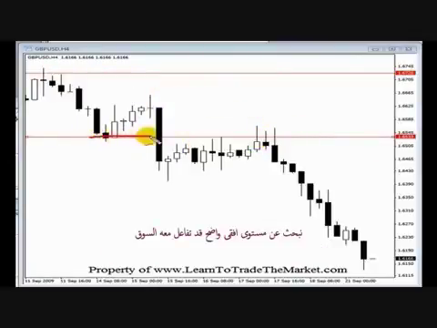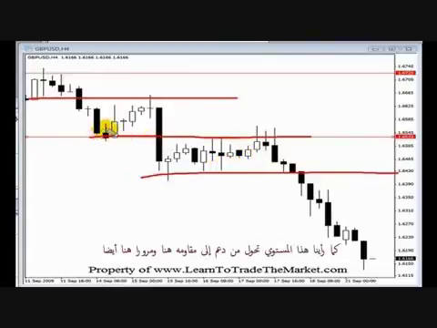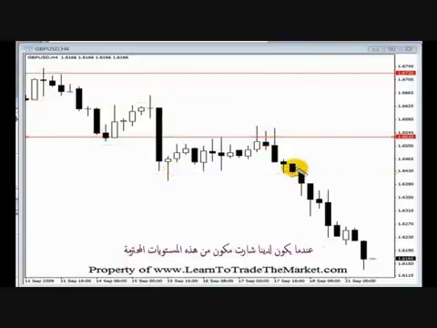Now this is a horizontal level. That's what it looks like. It's a very obvious level where the market has reacted. You can see this previous support becomes a new resistance, and very simply goes on and on throughout the chart. This stepping formation is a classic clue for explosive trend moves on the Great British Pound when you have this kind of structured chart where the levels are being respected.